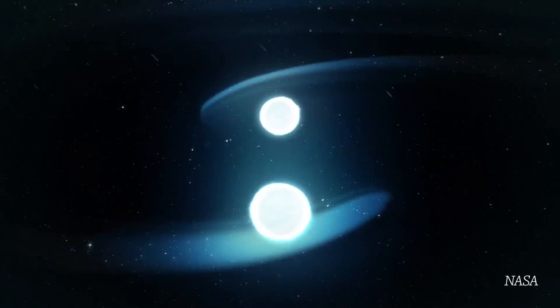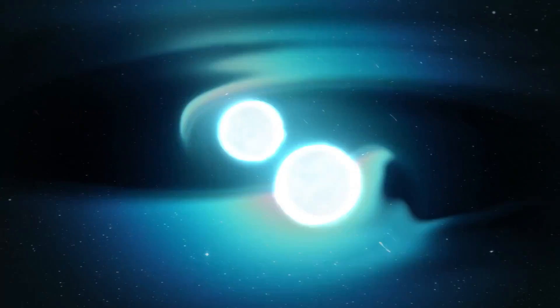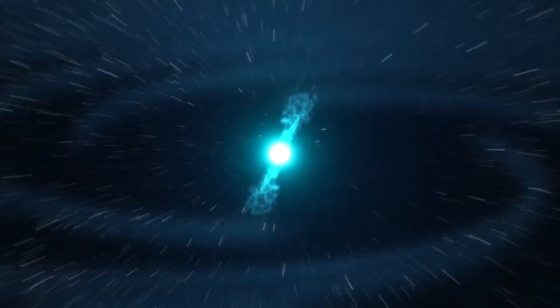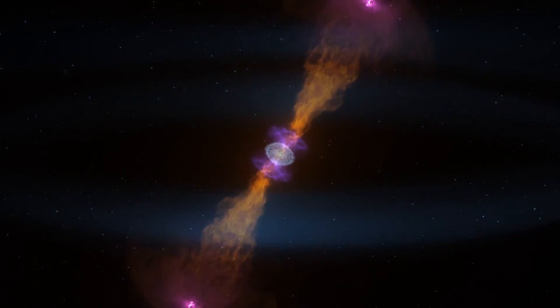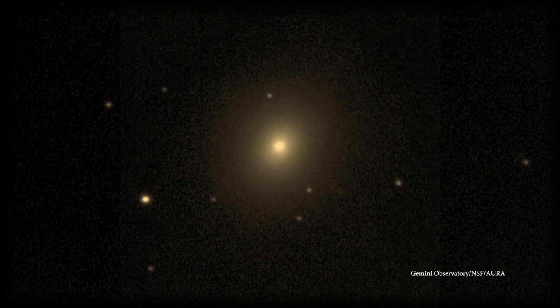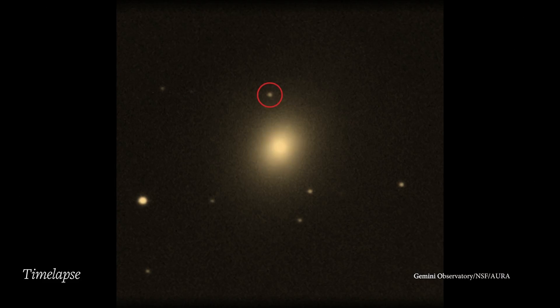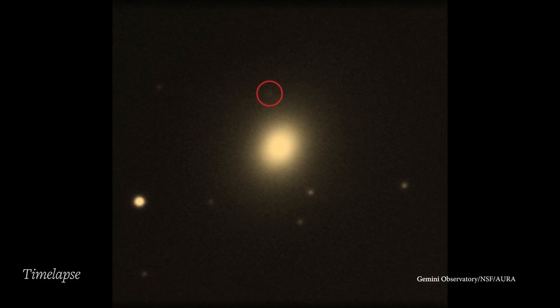What's been discovered is the merger of two dense neutron stars. What they produced was a ripple in space-time that was detected as gravitational waves, as well as the light from the radioactive debris ejected from it that glows brightly for some period of weeks.